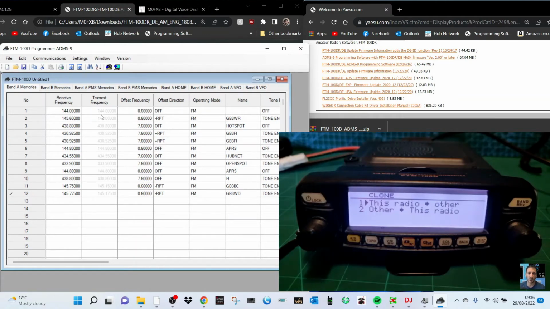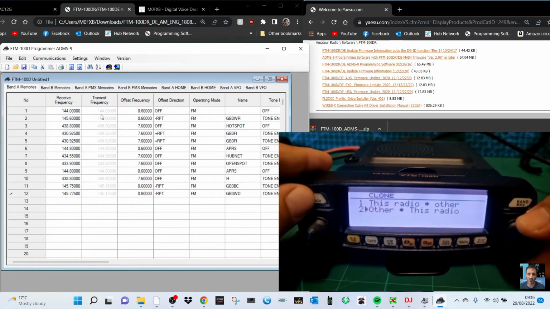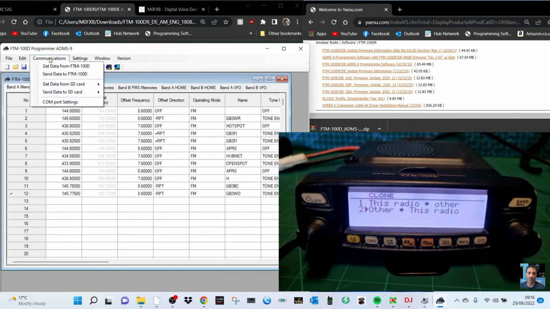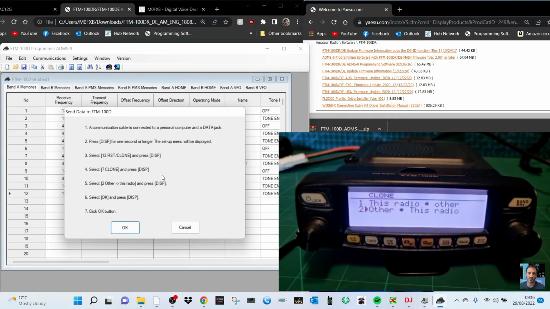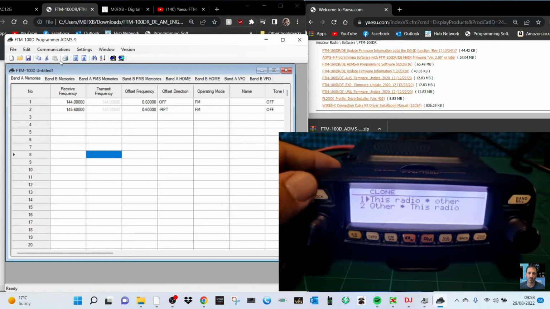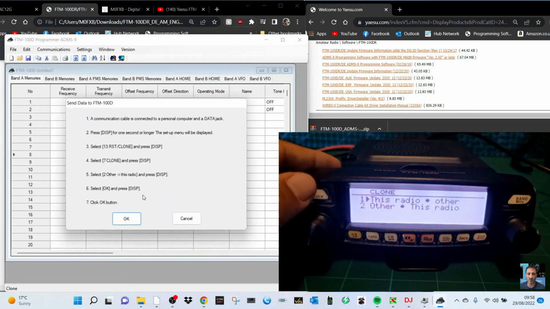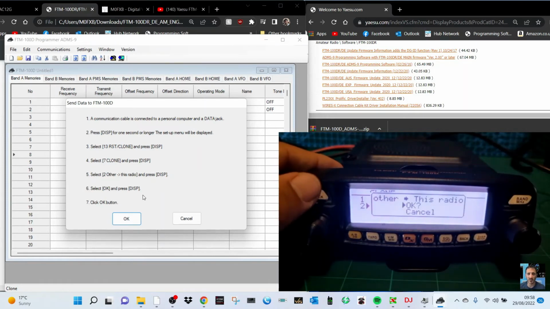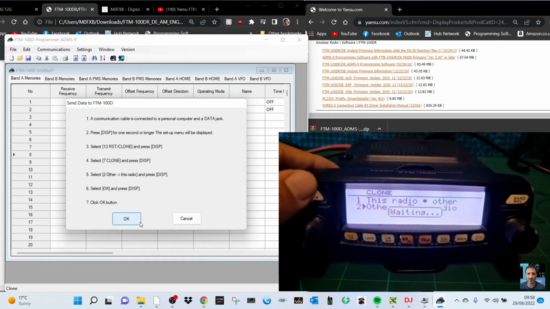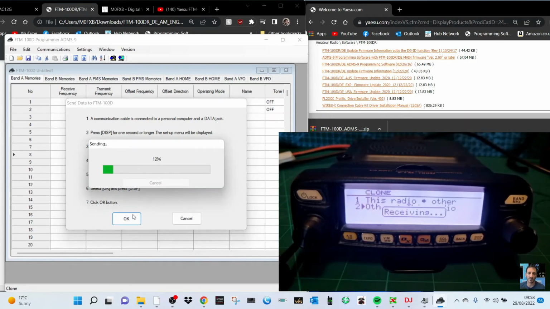So now we want to send that to our radio. What we do on our radio now is we turn the knob to other radio, like so, to number 2. Then we follow the instructions. We'll go communications, but this time, instead of saying get, we select send. Remember, we're using an SCU20 cable here. It's a very similar setup for your SD card, but right now we're using the SCU20. So to send, we go communications, send data. We get this window, we turn the knob on the radio to number 2, hit DISP, then click OK on the radio. It says waiting, click OK on the software, and it sends. There you go. It takes a minute or so. Let that complete.